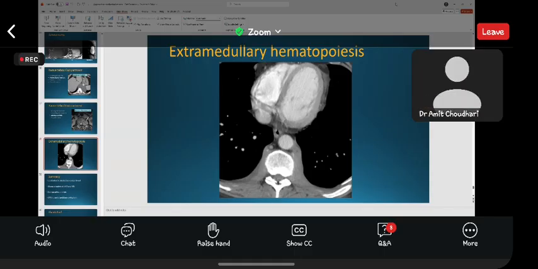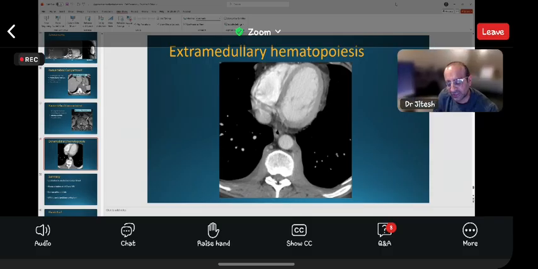Perhaps the last question: can lung cancers mimic mediastinal masses? If so, how to differentiate? Lung cancer, like small cell lung cancer, as we know, often presents only as lymphadenopathy. The patient may not have a lung nodule, or you may not see any lung nodule. You can see just a bulky lymphadenopathy.